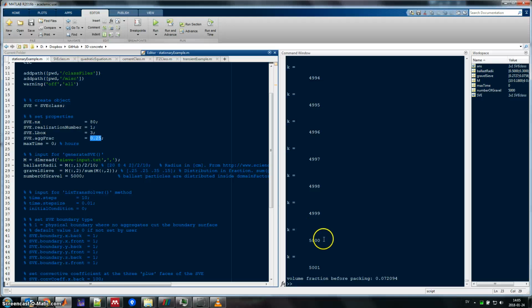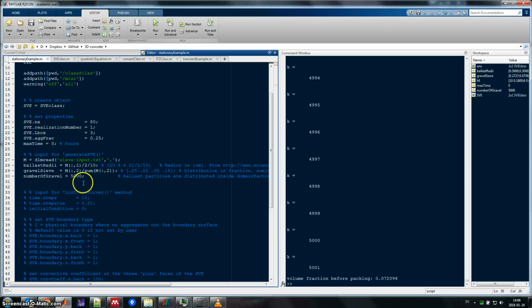Okay, so I paused the video, and now it has finished. So now we reached the 5,000 pieces of gravel, and this is the actual volume fraction that we got. It's only 7%. So if we want to actually have 25%, we will either have to increase the number of gravel by at least one order of magnitude, I guess, or we will have to decrease the size. This, again, was in centimeters. So this is something you will basically have to trial and error to tweak, so that if you want 25%, you will either have to increase the number of gravel or decrease this one. And when you increase this, it obviously takes a longer time, because then it has more pieces of gravel to distribute.